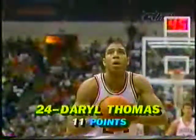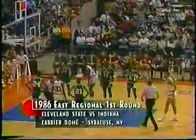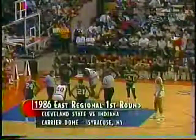We have a foul on Cleveland State. Foul's going to be against Clinton Ramsey. Alford is who created that play. Nice move down the middle by Steve Alford. You get penetrating to the basket right here. Good defense by Cleveland State. Now watch Alford. In among the big guys, gets the tip, and that is enough to keep it alive for Daryl Thomas. As he goes back up, we're going to get a foul call against Clinton Ramsey. Steve Alford is 6'2". Ramsey was 6'5". And the man at the line who finally was able to get the ball in a foul is 6'7", Daryl Thomas. His 10th point. Three Indiana players have now reached double figures.